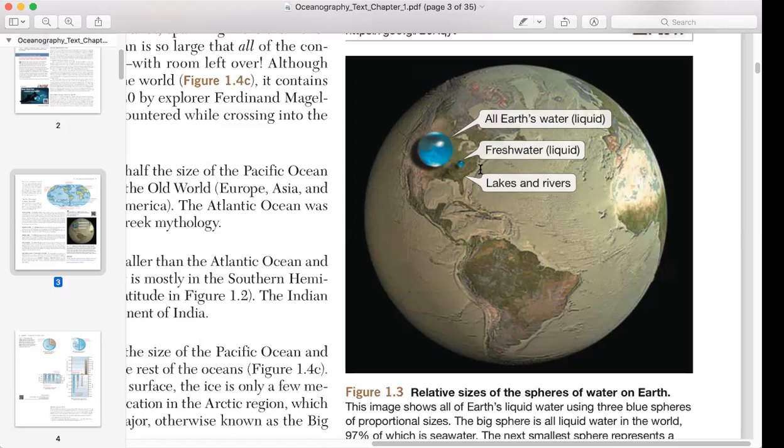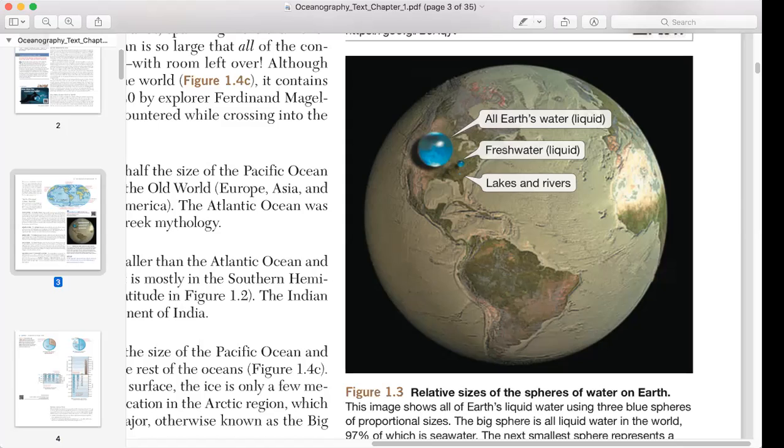And from this picture, it turns out that the Great Lakes, which are in the United States, bordering the United States and Canada, an awful lot of the world's fresh water is actually contained in the Great Lakes. And the closest Great Lake to us is Lake Erie. If you were to go up to Erie, Pennsylvania, northeast corner of the state, then that's where Lake Erie is. But Lake Ontario, Lake Huron, Lake Michigan, Lake Superior, then Lake St. Clair, the Niagara Falls, the St. Lawrence River, that contains an awful lot of the fresh water for the earth.